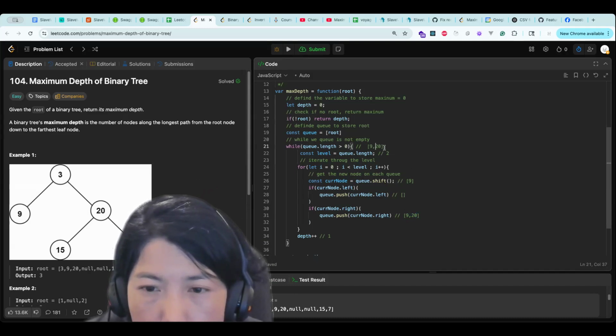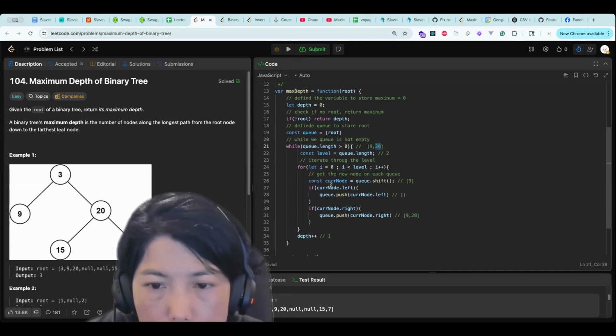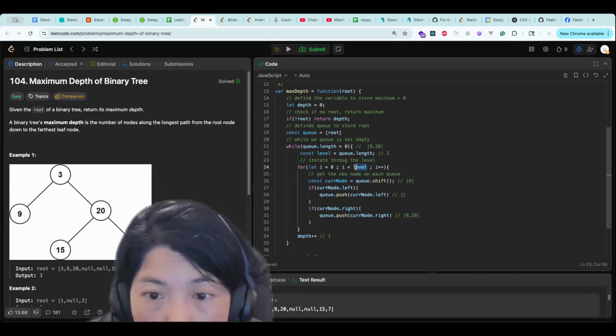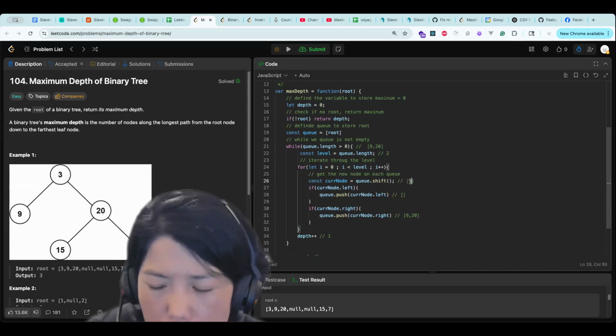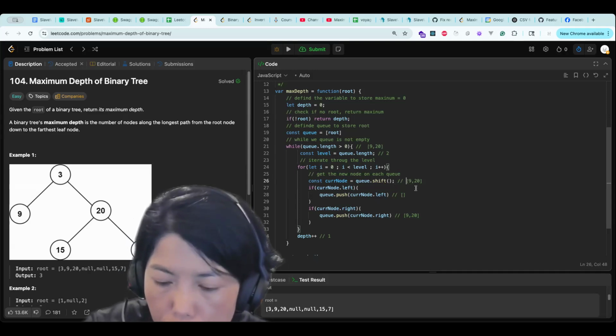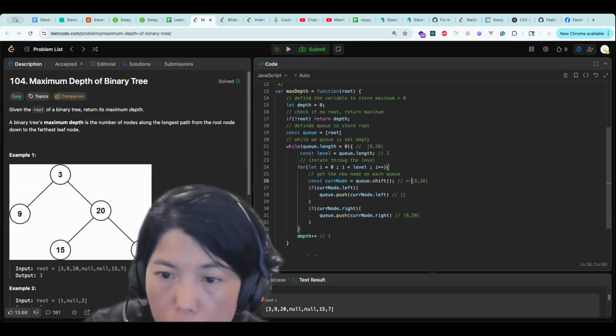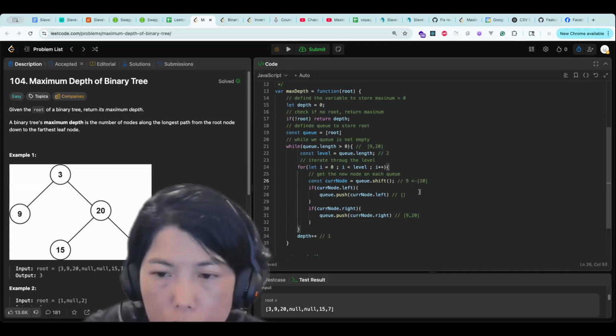We have numbers 9 and 20 in the queue, which are left and right, and our level is 2. So we get the new node, we shift it out. So we say 20, right? And then we shift first. So we take 9 out, and the queue is 20.